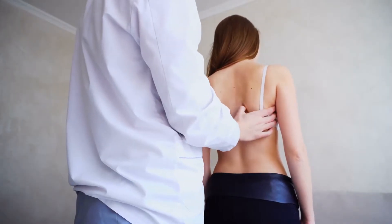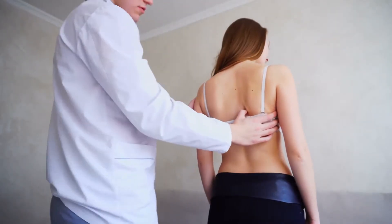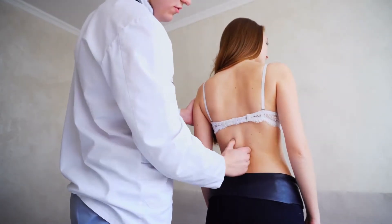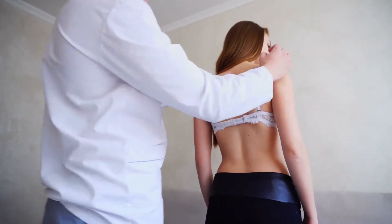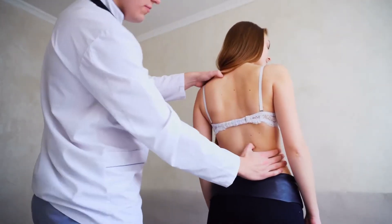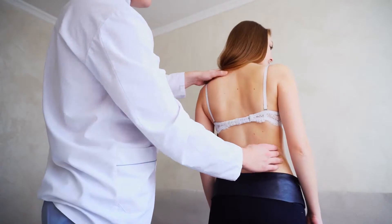The first one we're going to look at basically involves a tennis ball, and I'm going to look at a couple different things that you can do with a tennis ball to relieve some of this back pain and massage it yourself. The first thing you're going to do is place a tennis ball, or maybe some kind of foam roller, between your back and the wall. You can get these about anywhere.